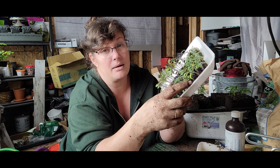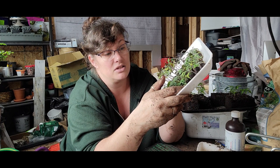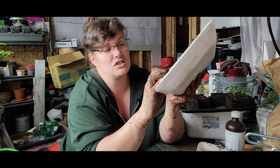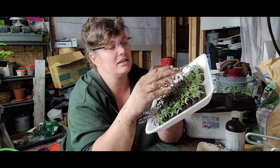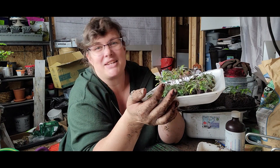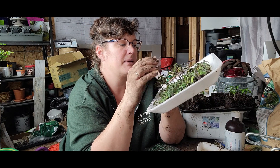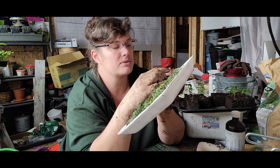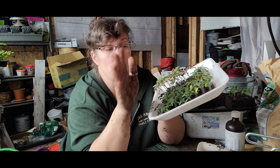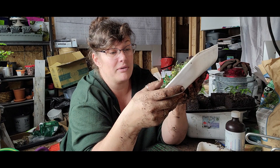I've got to get some more soil mixed up and then I'm going to bump these up into two inch blocks. They just did so well and they're just such a nice sturdy stocky little plant. They smell like summer — tomatoes just smell like summer to me. And then I've got some bumblebee mix cherry tomatoes, these are Napa Chardonnay cherry tomatoes, and that's why they're significantly bigger. These are a standard cherry tomato that will grow 8-10 feet if you let them, whereas the dwarf tomatoes are designed to stay at 18 inches. I think the Dwarf Tomato Project is really neat.